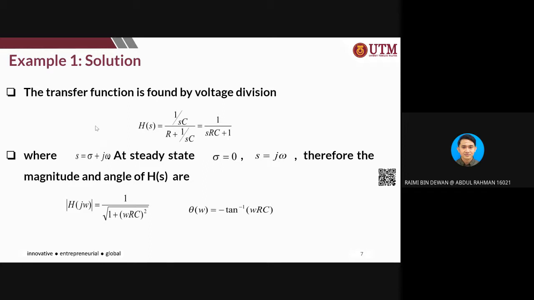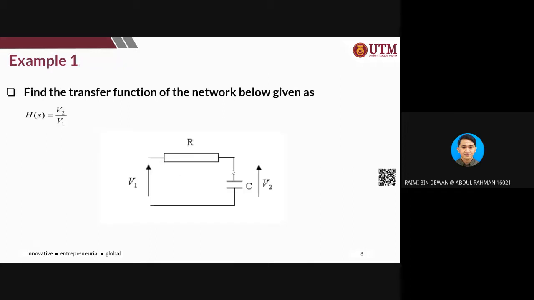First, as you learned from your circuit theory, by voltage division, this one is in series. So to get this voltage information, it must be V2, the voltage drop measured here, over the total voltage, which is the voltage contributed by this component and this component. Because by KVL, you know that the V here is the same as here.